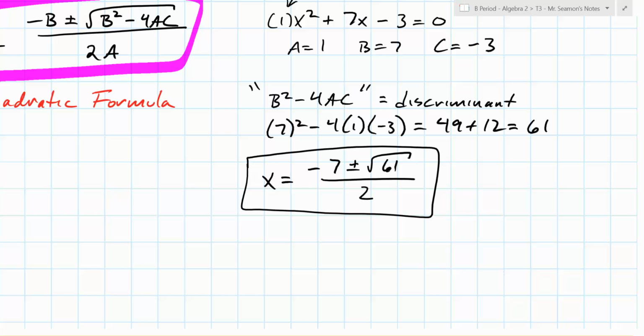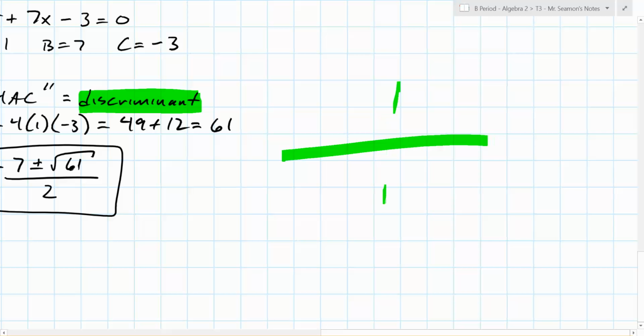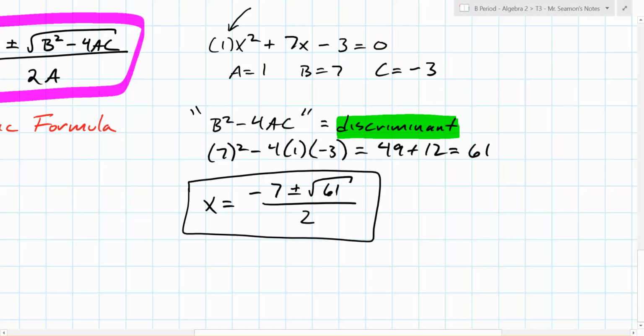But look, how long did that take? Like 10 seconds, right? But what should you do first? I guess if the one small thing you take away from this class, the discriminant. I've seen it happen so many times where kids write a fraction, and then they write another fraction, and they write another fraction where they're only changing one little thing. Just do the little thing first, and then write it down.